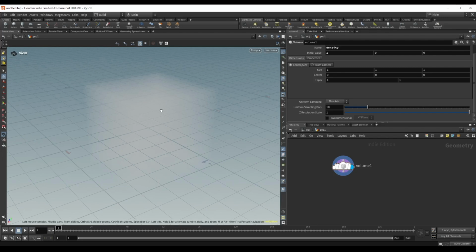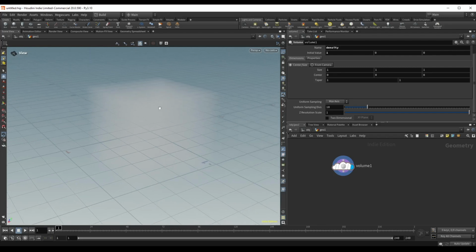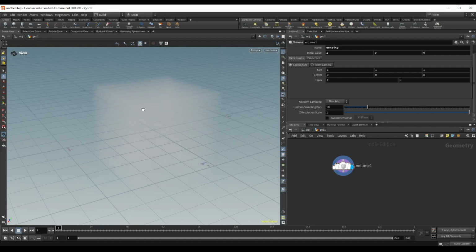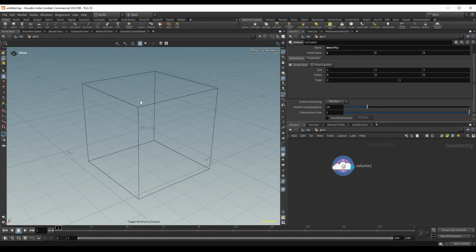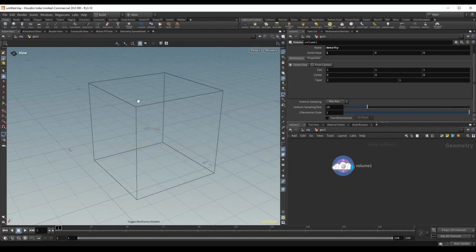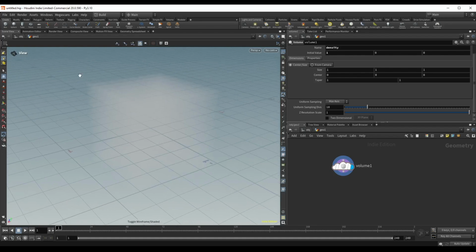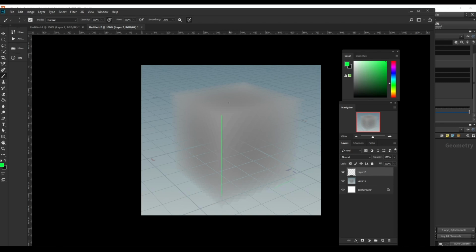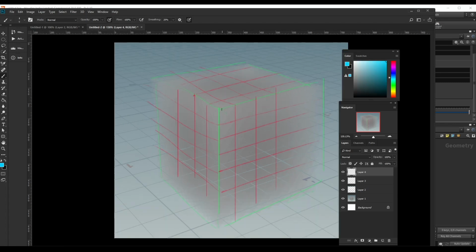So whenever we are dealing with volumes, you have to think in terms of a 3D grid. What happens here is that we have this box, and if I go to my wireframe display and press W, we can see that this is the bounding box of our volume. And we can imagine cutting up this box on all of the sides. So let's press W again, and I'll just step into Photoshop for a second. I'll make a print screen of this. So let's say that this is our box, and I'll just create a simple outline of this. So if we slice up this box on all axes like so, and we divide this up, we are going to be left with a bunch of smaller cubes like this.